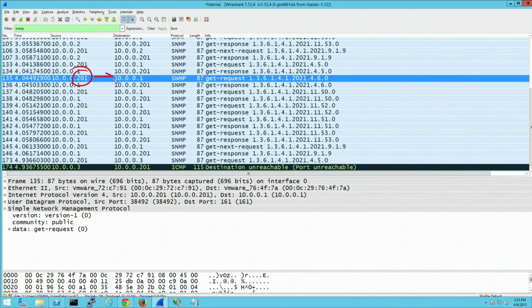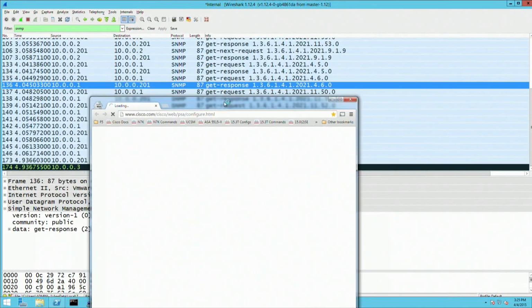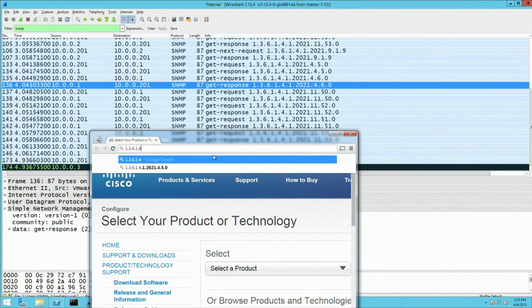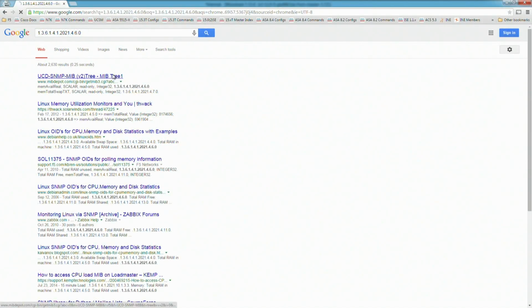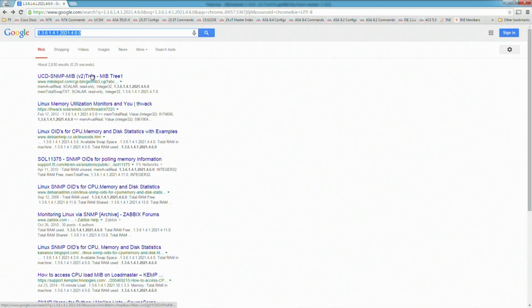It's sending an SNMP polling request to server 1, the GET request, and then we see the GET response coming in from server 1. This particular MIB value, and let's see specifically what this is. It's probably something like the CPU utilization, but the MIB is 1.3.6.1.4.1.2021.4.6.0, which is, and let me search for that in that page.